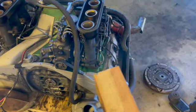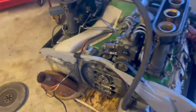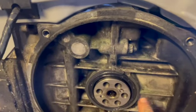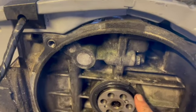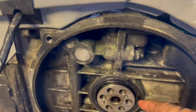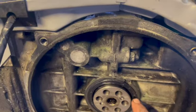All right. Got the seal on. Use the magic tool here. Just want to go down slow, steady, flat surface. How far do you take them down? I'm in agreement with a couple guys that I watched this morning on YouTube. The other seal wasn't quite flush. I filmed it for you. It was coming out. It wasn't quite an eighth of an inch, but I wanted to try to go flush all the way around.